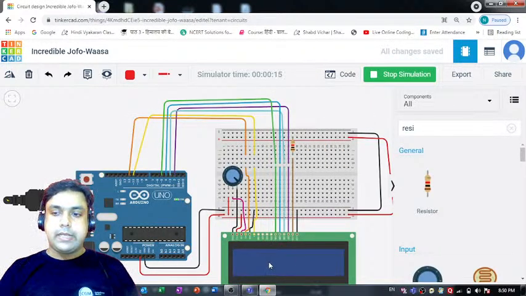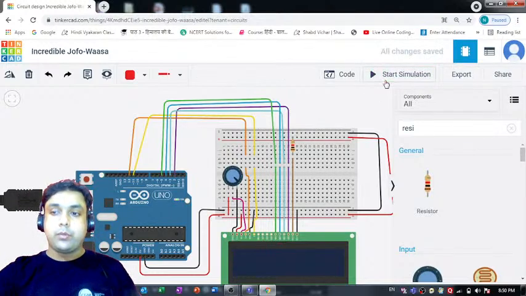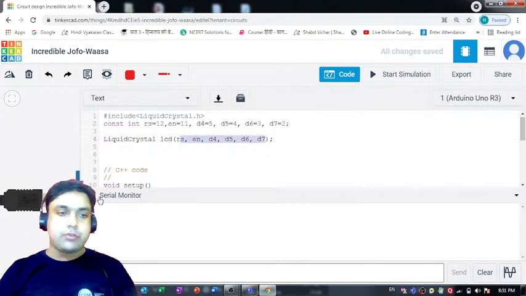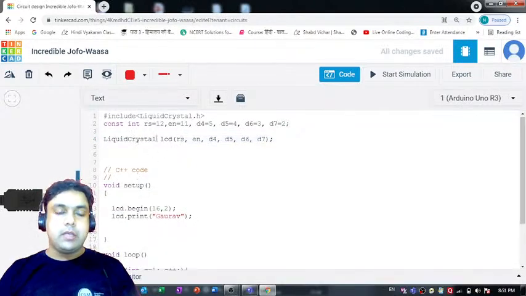We are not able to see anything over here. Now why is it so? That's what we have to find out. Is there anything which I have missed in the coding section? So I've included this liquid crystal library, right? And these are all the constant values. These are all the variables I need to use. Okay, and then we have used this LiquidCrystal over here, passed all these variables as parameters to this LCD. Then comes void setup.